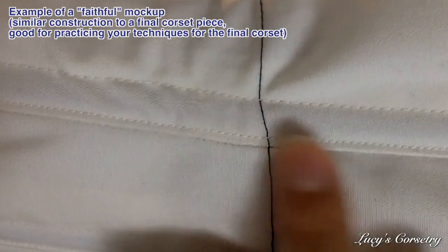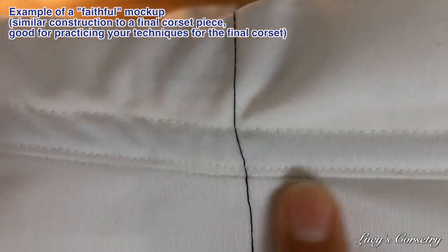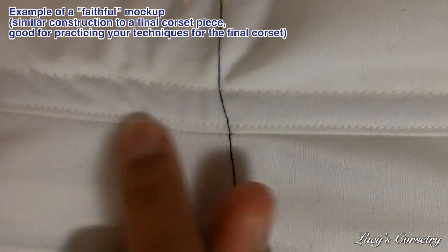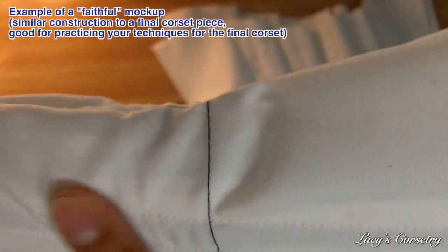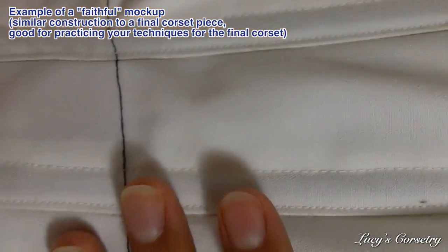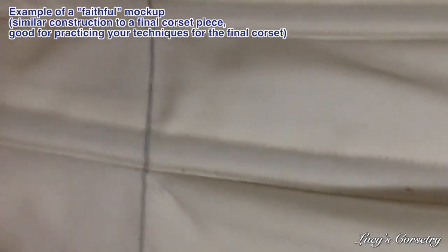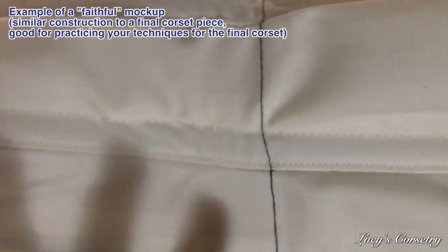So for this one, the way that this particular mock-up was done, you can see that the construction process could be considered very similar to what you might actually see in a final corset. So the seams are double stitched here, the boning channels are made in the seam allowances. So if this mock-up fits well and you couldn't care less what it looks like, you could actually probably just put binding on this corset and call it a really ugly foundation wear corset.